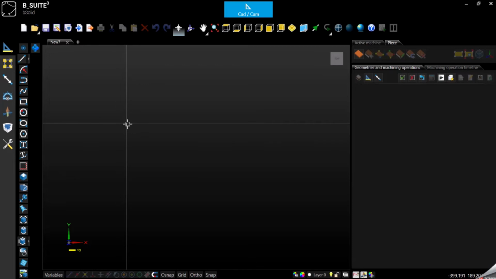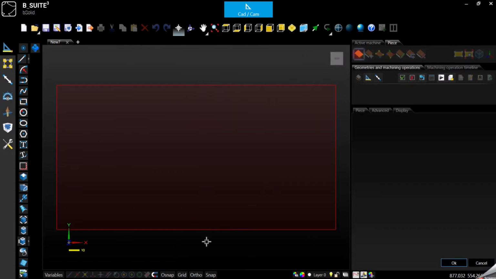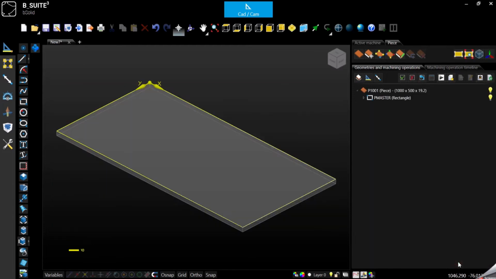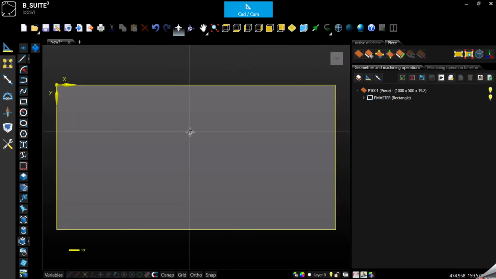At this point, let's start to create a simple parametric program. We will see maybe some more advanced stuff in a future video. Meanwhile, let's start to add a panel. We don't really care about the size in this case, because since the program will be parametric, we can change it later on and use any size we want. So we just confirm it and we can start with our drilling maybe.